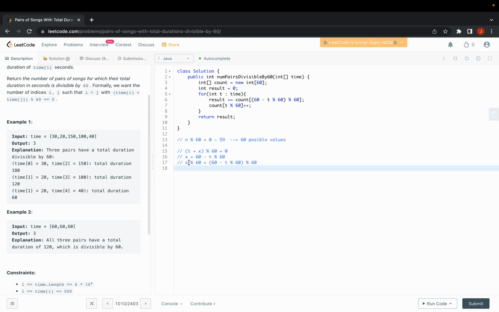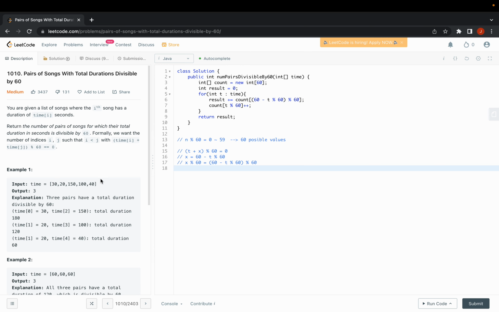And first we should take modulo 60 so that all the values in the time array can be put into an array named count.